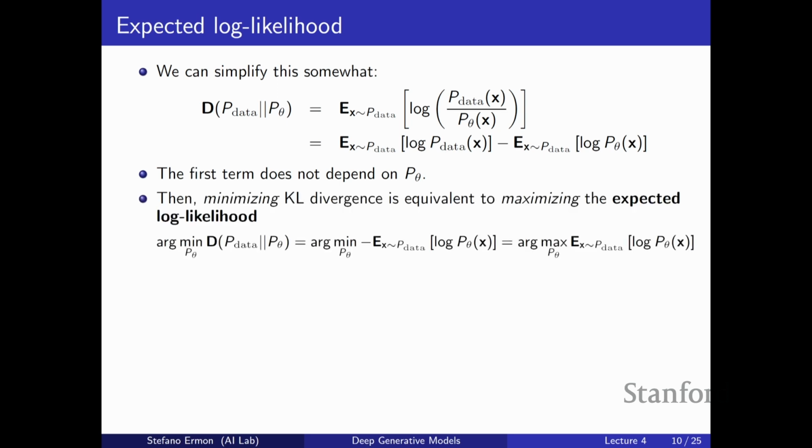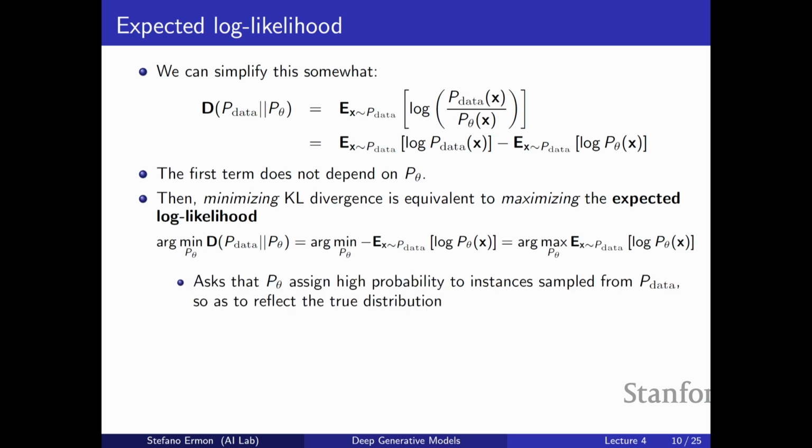And so if you try to find a theta that minimizes this expression, because there is a minus here, the best thing you can do is to basically make this thing here as large as possible, what I have here. And this term here should be somewhat familiar. What we're saying is that we should pick the distribution that assigns basically the highest probability to the x's that are sampled from the data distribution. And so this is really maximum likelihood estimation. We're trying to choose a model that puts high probability on the things that you have in the training set, essentially.